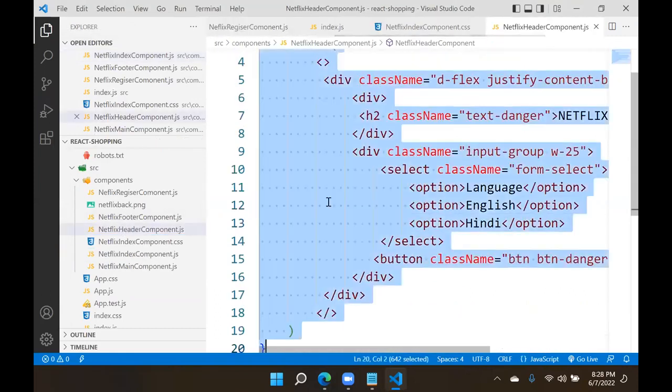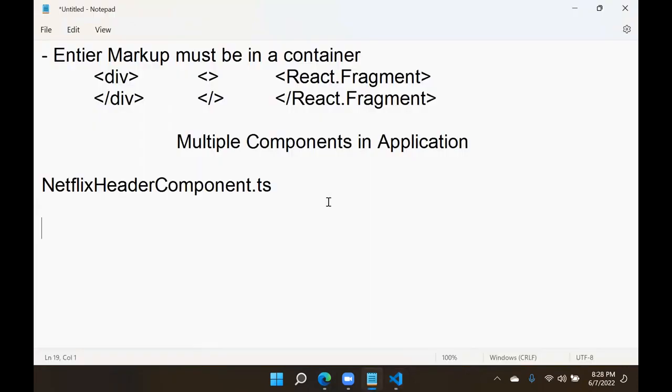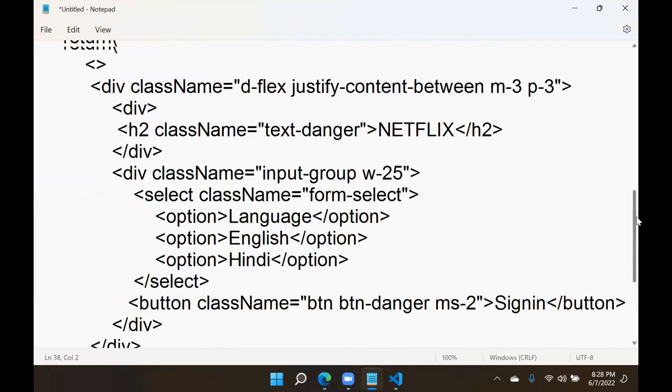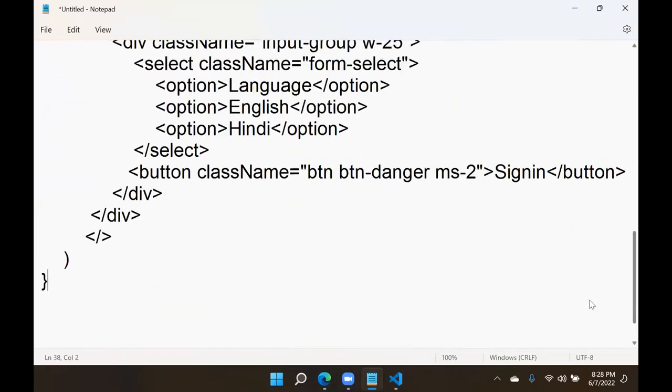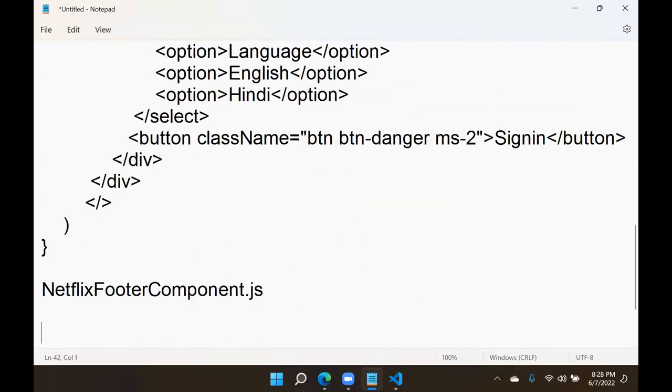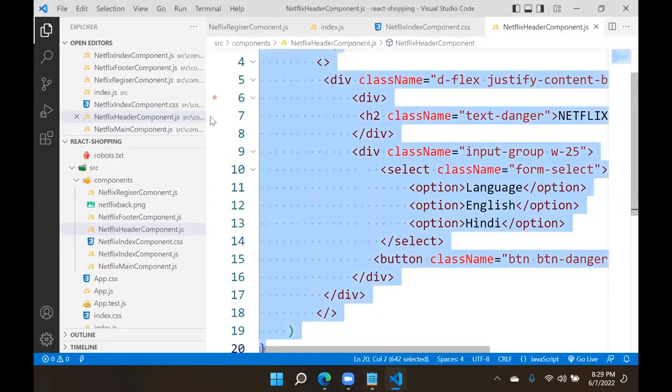This is the header component, we have this entire code in the header component, and we have the Netflix footer component.js. In this, the footer component is this.